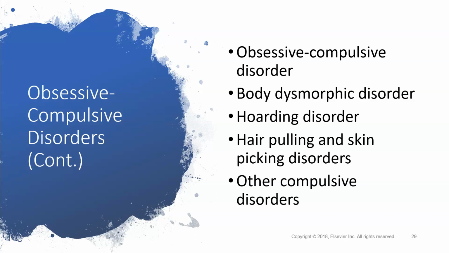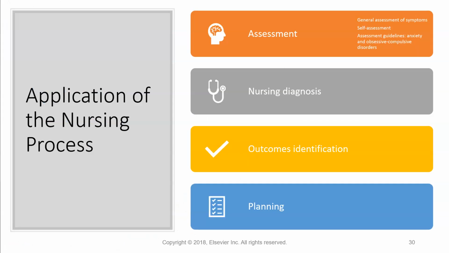These are people who, if I were to show, I have a few pictures, not in this PowerPoint, but elsewhere, the area around their fingernails is just bloody. It's bleeding. They're having infections. So this is picking to the extreme. Other compulsive disorders, there could be a whole bunch. I wouldn't quite stress too much about the other. You could have someone who compulsively drinks water. Water intoxication is potentially deadly too. That kind of comes into play.